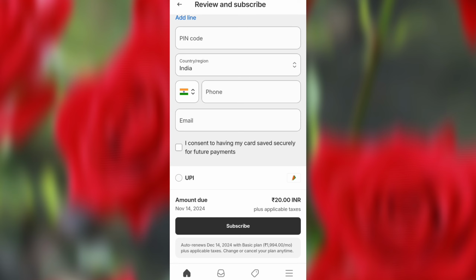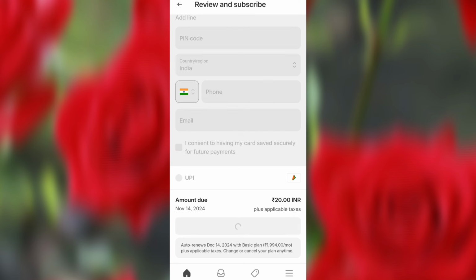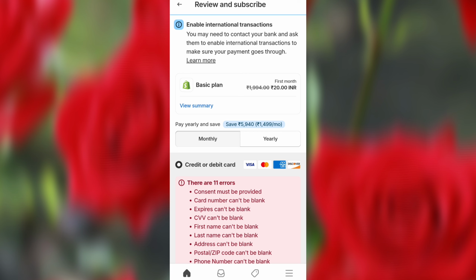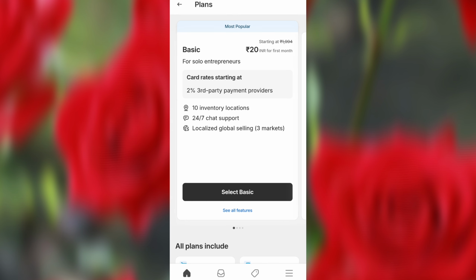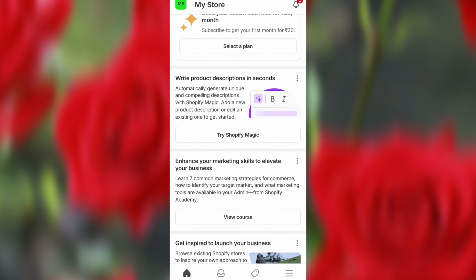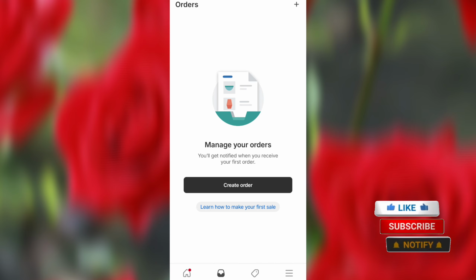Tap on that tab. Because I didn't fill in those details, but after giving all those things you can add the subscription to your Shopify store. So in this way you can add the subscription to your Shopify.